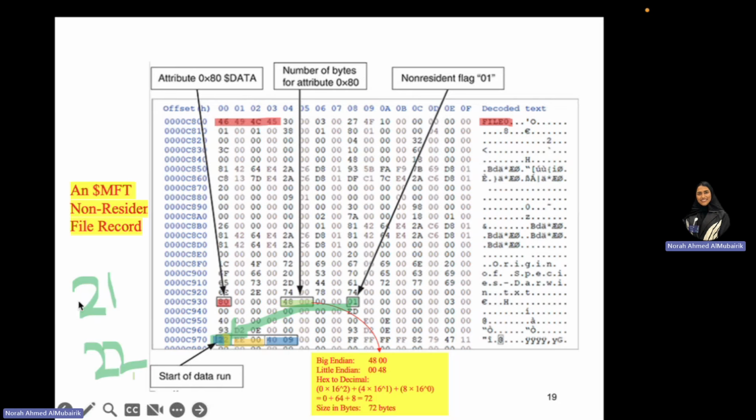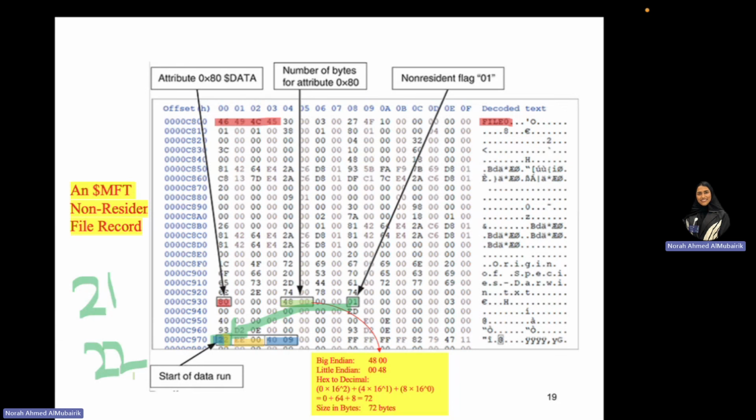And we mentioned examples of data run. We said that normally it starts with 21 or 22, but this is not fixed. This is common, but it is not fixed. There is a formula to find the first data run. And usually the data run does not start with 00 or 0x or x0.